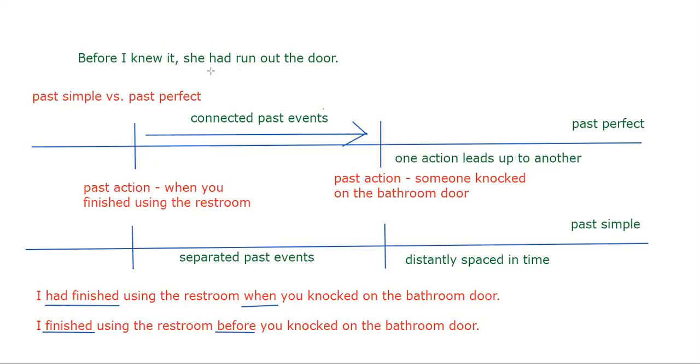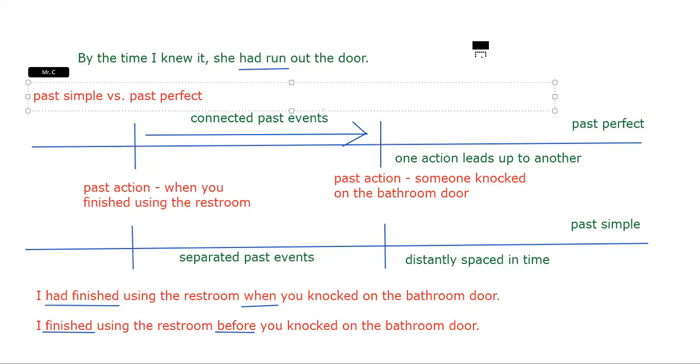So I don't really see what's wrong with this sentence. So you could say this, but this is just an exception, really. Normally, you don't use the past perfect with before, but there are contexts where you can do that, I guess. Normally the past perfect with before sounds really bad, but in this case it can work. Although honestly, I would just say instead, by the time I knew it. That would be better than before. By the time I knew it, she had run out the door. To me, that sounds better than just saying before I knew it, she had run out the door.